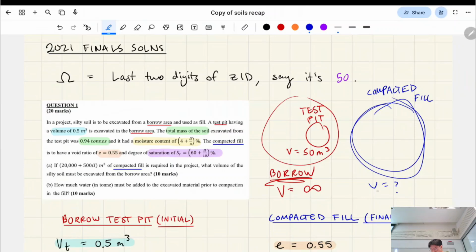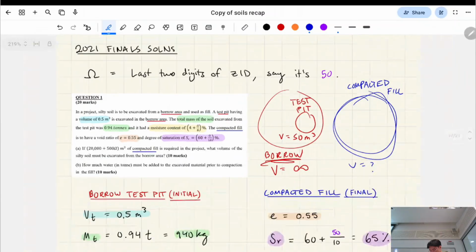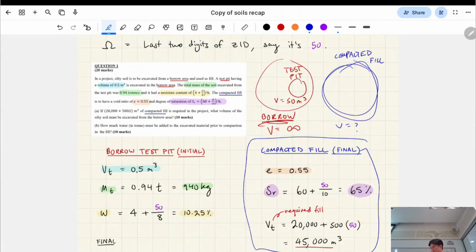And we want a certain moisture content, I think. Sorry, one sec. Yeah, okay, it's written here, right? They specify how much volume we want to fill the hole, because we know how big the hole is, right? They specify the saturation ratio that they want the final mix to have, right? The mix of soil. They also specify how many voids should be in your soil, right? So these are all properties. We work backwards from the final solution to your borrow's properties, right? They tell you the borrow's properties.